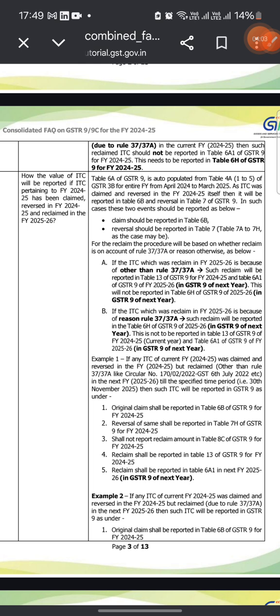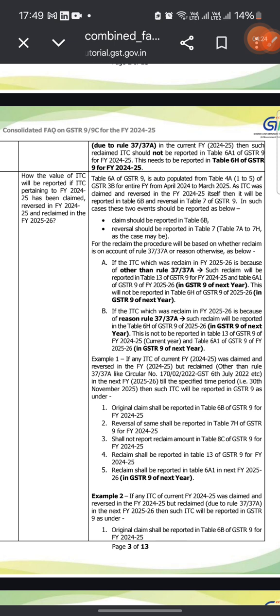If the ITC reclaimed in FY 25-26 is for a reason other than Rule 37A, such reclaim will be reported in Table 13 of GSTR 9 for FY 24-25 and in Table 6A1 of GSTR 9 for FY 25-26, in the GSTR 9 of the next year.